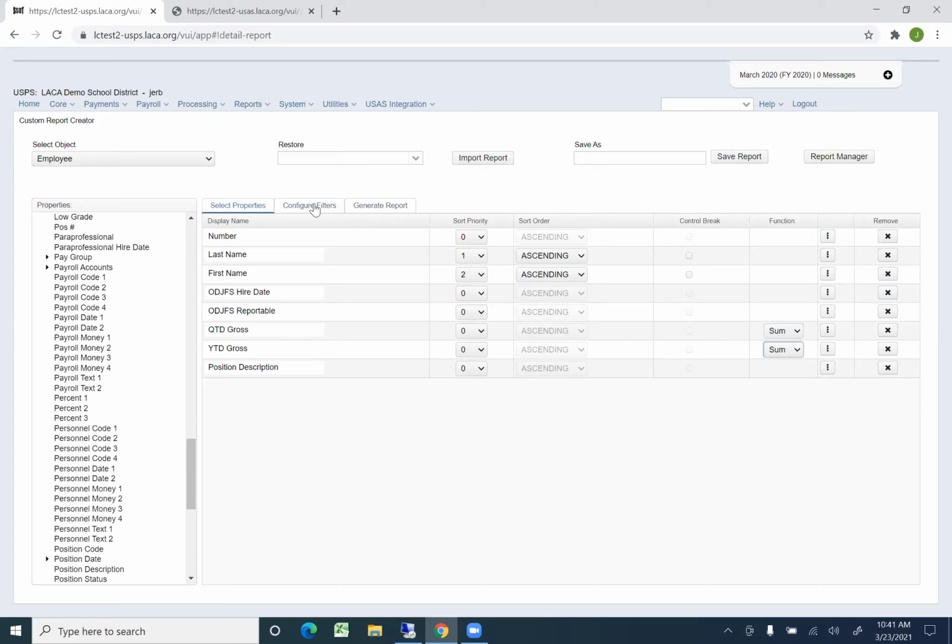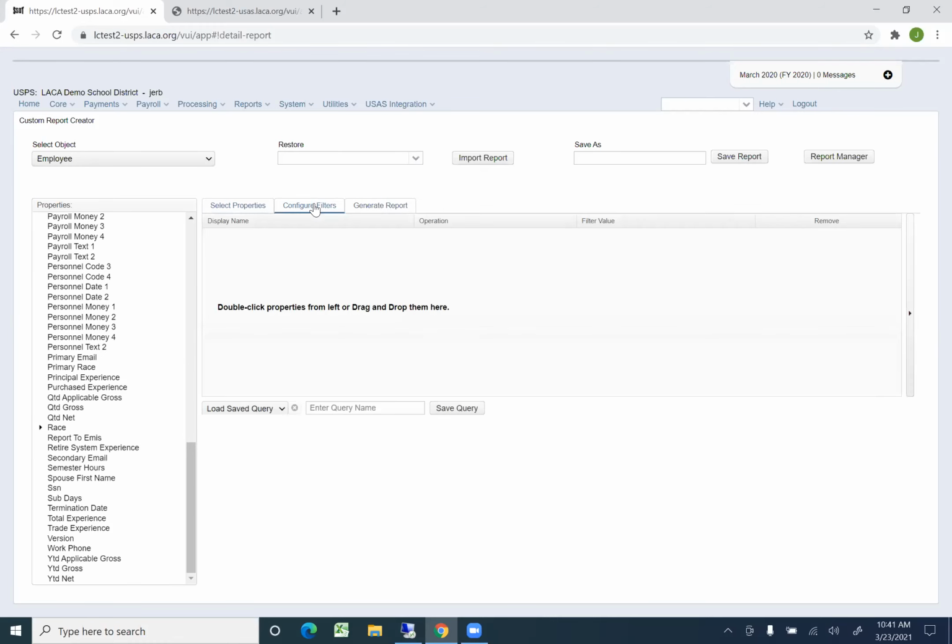The next tab is the configure filters tab. Again, it's empty. So basically, if you were to generate this report, you're going to run it wide open. But say what I want out of this report is to see any employee who is not marked as reportable to ODJFS.